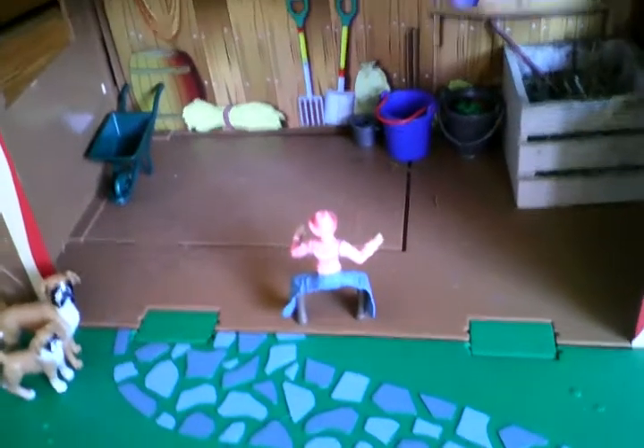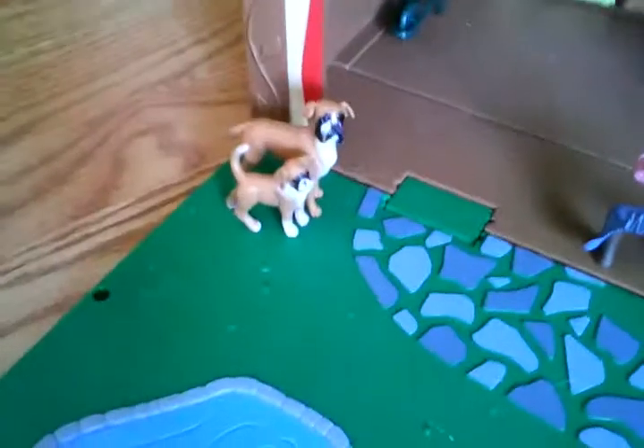This is the supply room. The reason there's barely anything in it is I put it in the other room. Here's a little wheelbarrow, a bucket to transport water from my refrigerator to here, and a little treat bucket with apples in it. That treat bucket is just a briar bucket. There's a thing of hay over there with a little pitchfork from Schleich.